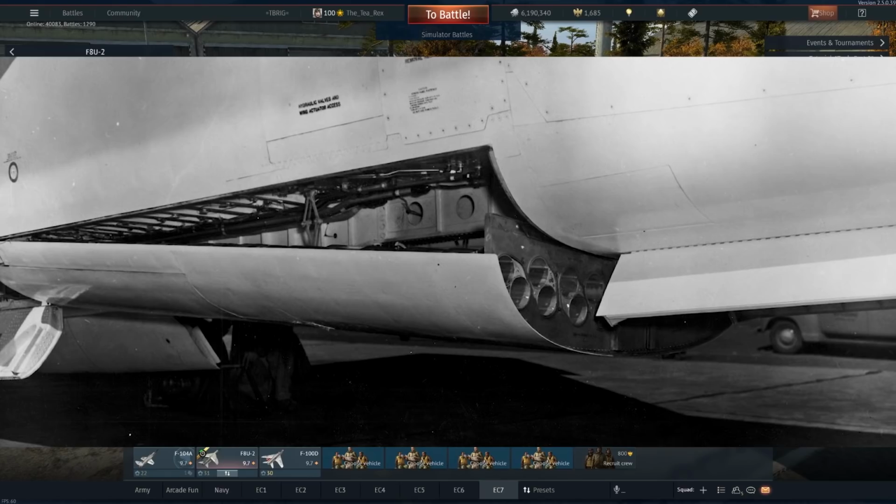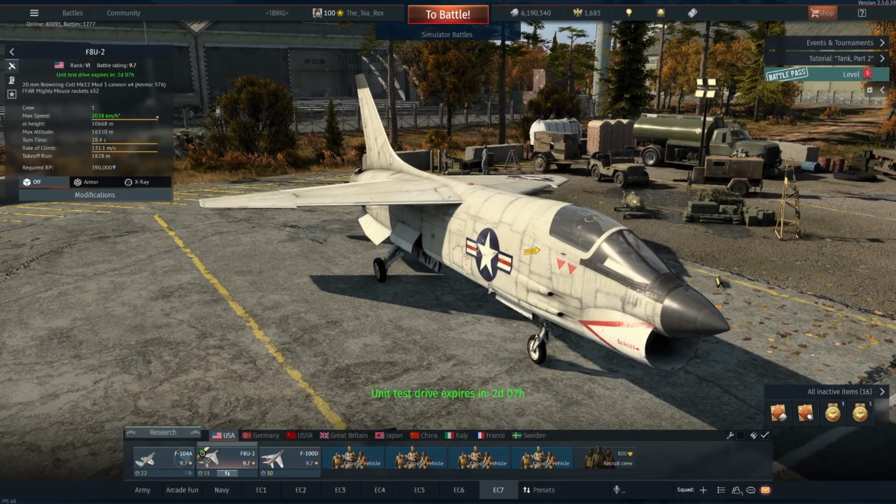Now, this was not only a weird place to stow the rockets, but also a fairly dangerous one, something I plan to cover in more detail in a new series of historical videos that I'm planning, and hopefully the first of those will be out fairly soon. But long story short, the rockets were prone to jamming in the rack, which of course is inconvenient at best and fatally catastrophic at worst.